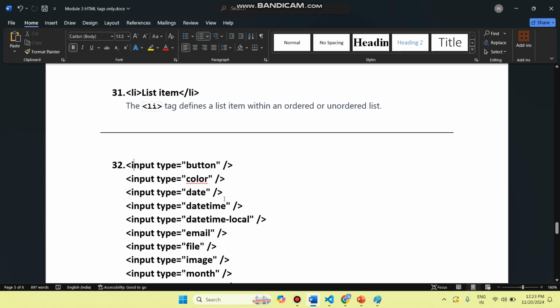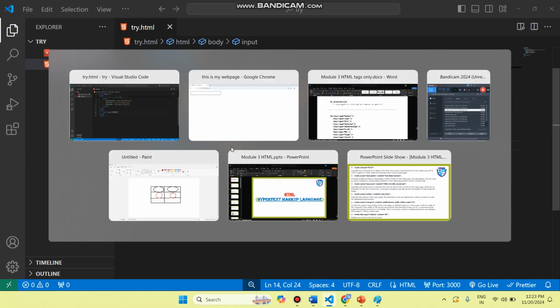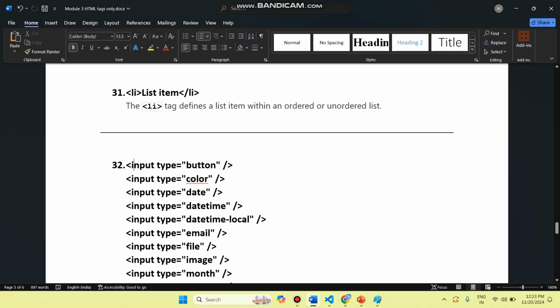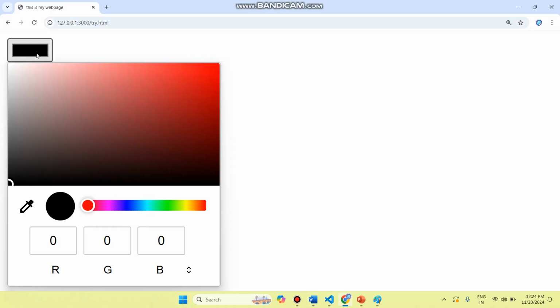Over here I added a different input. Suppose I want to take the button input, so put it over here. Type is button. Control S to save. Now check back. See, is it a button? I can click that and it's a button type of input. If you don't want a button, we have the color type also. So I'm changing the button to the color type of input, control S to save. Now you can see it is a color type of input. When I click, I can choose which color I want. Suppose I take a red color or maybe a reddish one. So I'm taking input from the color type.